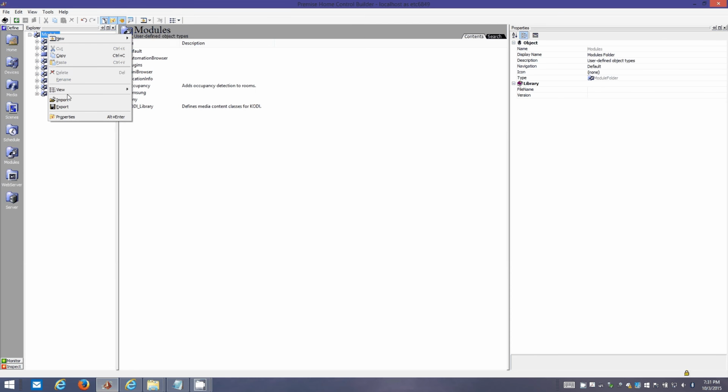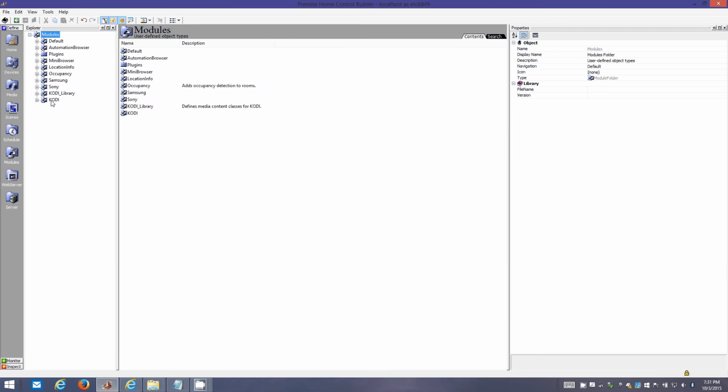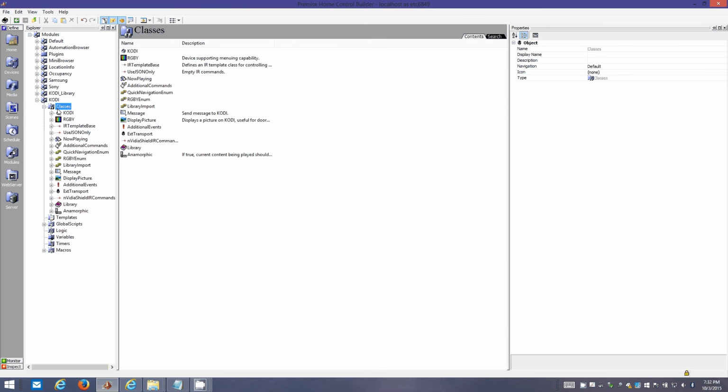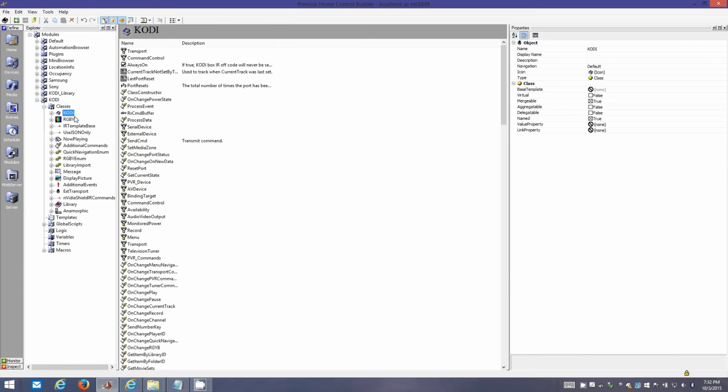And now we're going to finally import the actual Kodi module. Think of this module like you can expand it. It has a lot of parts, right? So think of these as classes. This Kodi up here, this main part of the module, inherits from a lot of the parts defined within Premise and a lot of the stuff down below, some of these other objects.